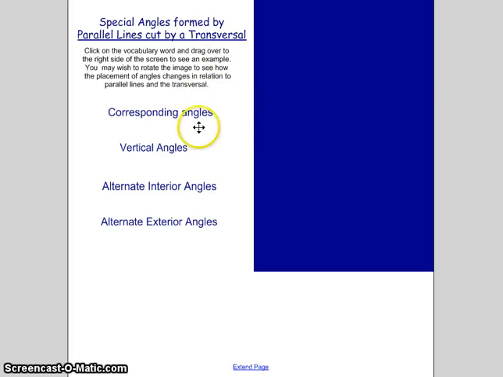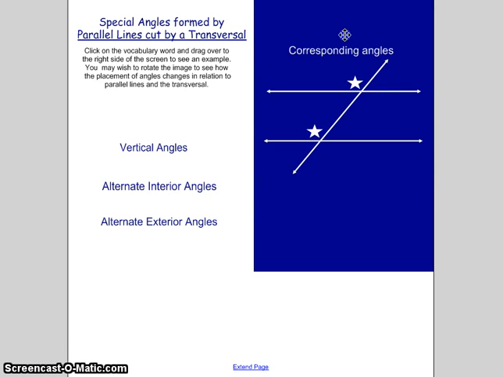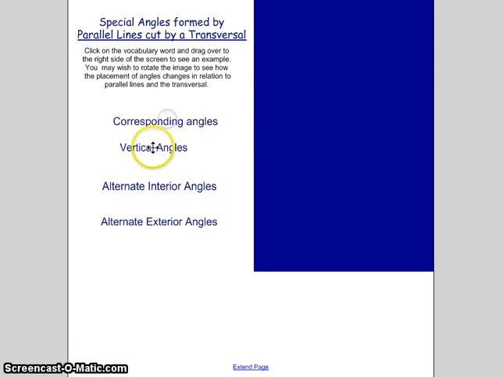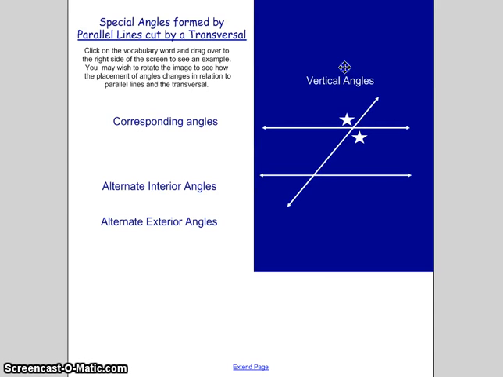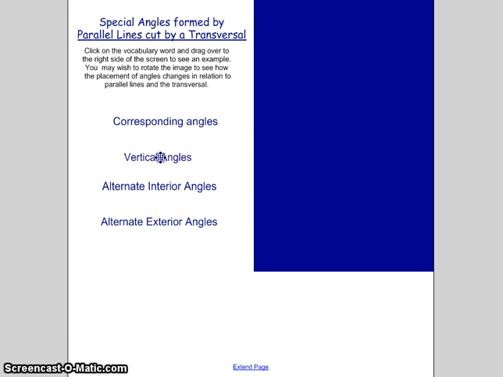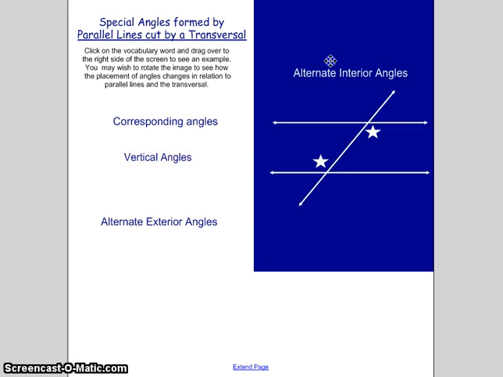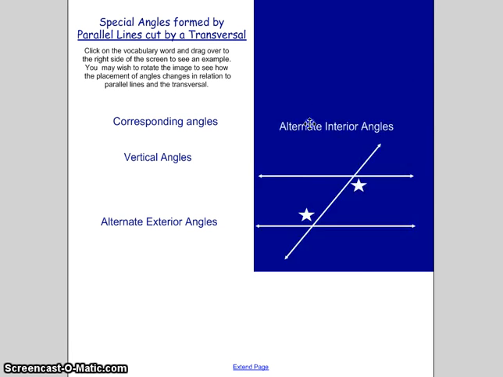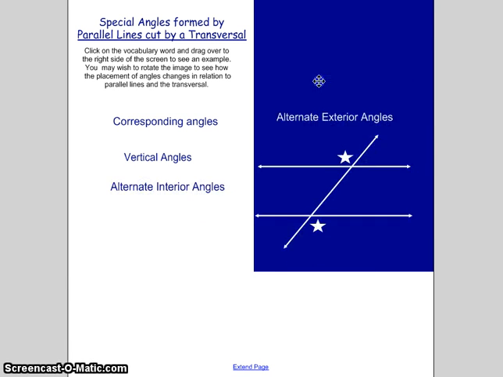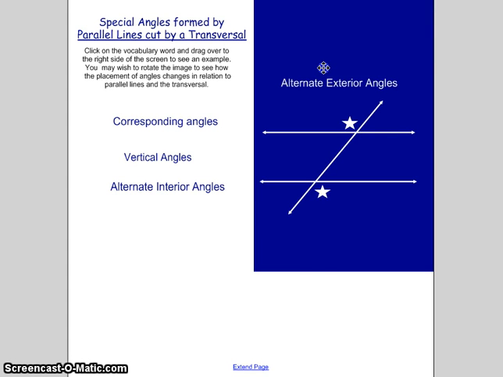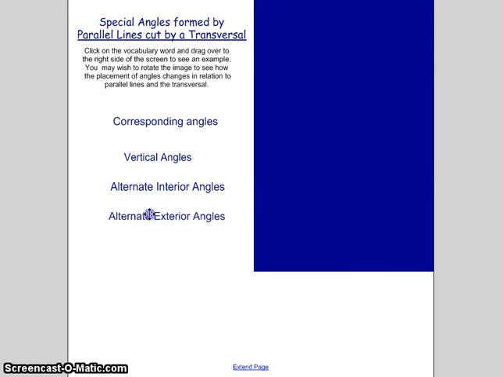A little bit of review from the previous sections. It's kind of a cool little page here. Basically it allows us to drag this over and we see corresponding angles, what those were from the last section. And if we drag, we see an example of what the vertical angles are. So that's kind of cool. Then alternate interior angles, little stars represent that, and the alternate exterior angles. By dragging that over here, we can see an example of those. There's also same side interior angles, which are not on there.